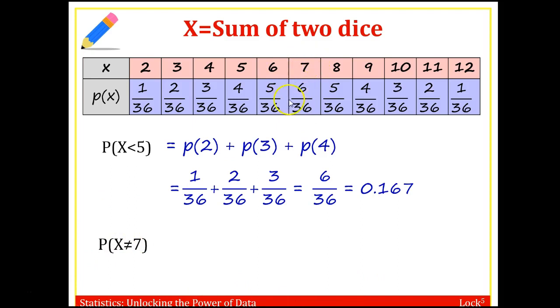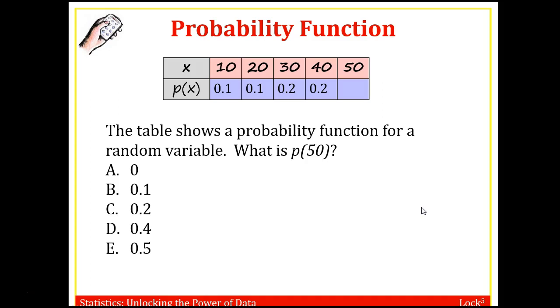What about the probability that we do not get seven? Alright, I said seven is the most common outcome, but that only happens six out of 36 times. So instead of, I could count up everything except the six, but I know all of these have to add up to one. The definition of probability distribution function, or think about I could use the complement rule from section P.1, one minus the probability of P, which is one minus six over 36 to get about 83%.